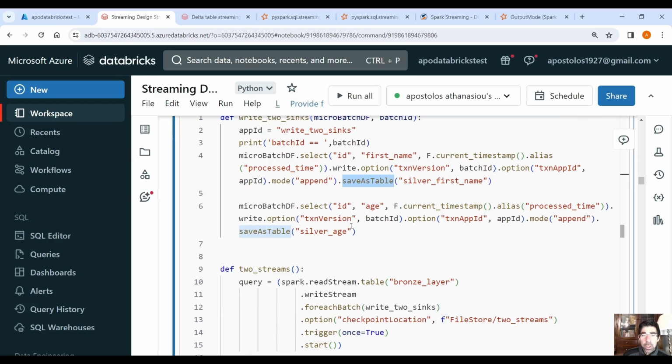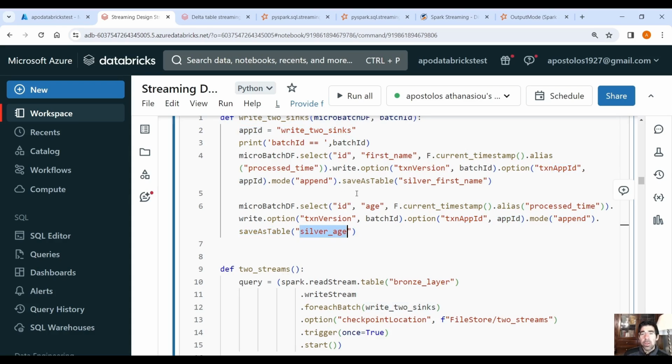And then we have a second table where we select the ID and the age. And of course, we create another timestamp column, and we use dot write, dot option, the version, batch ID, and app ID, which are the strings that we defined up here again, mode append, save as table, silver underscore age.